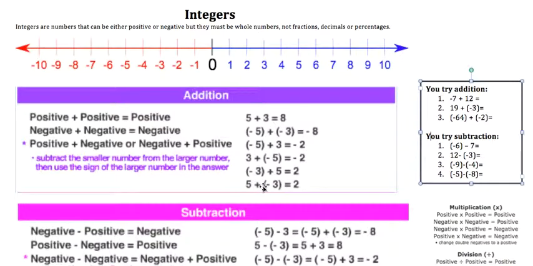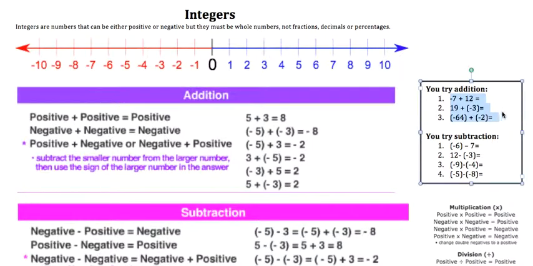And so in our last one here, again, we've just simply flipped the sum over. So it's 5 plus -3. So you say 5 is still bigger than 3, so 5 is a bigger number, so we keep the positive sign of that bigger number, and then we take away the 3, which gives us 2. Okay, so I've got these questions here for you to try.